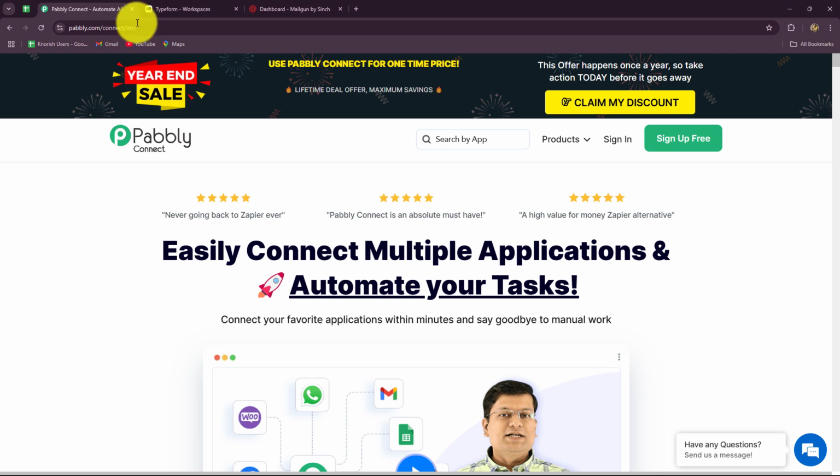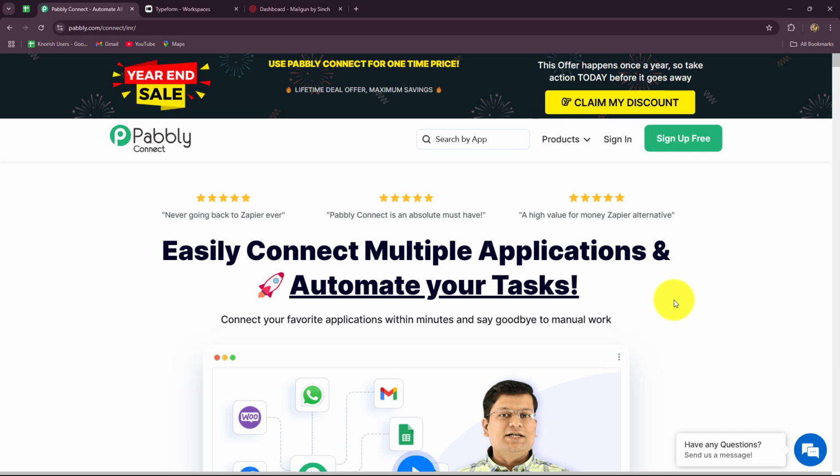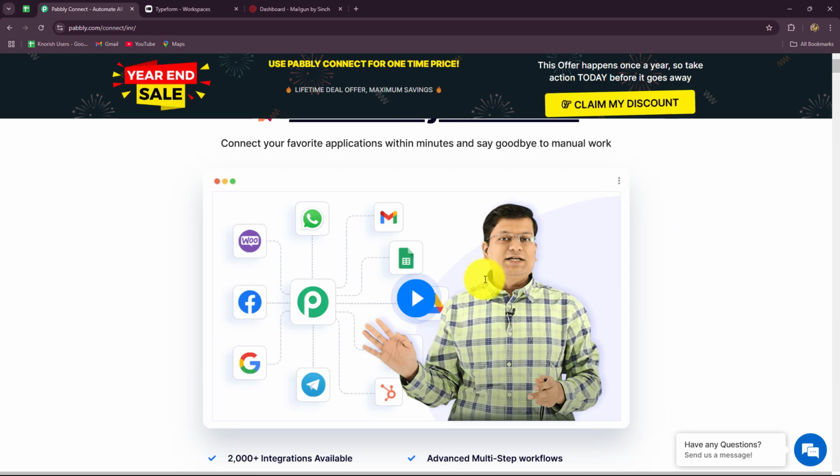Let's get started quickly. We are currently on the home page of Pabbly Connect, where we can reach by typing pabbly.com/connect/inr in our browser. After coming over here, we will find two options: sign in and sign up for free. So in case you are already an existing user, just click on sign in to log into your account. But if you are a new user, you have to click on this sign up for free button. It will help you to create a free new account just in 2 minutes. Also, when you do that, you're going to receive 100 free tasks every month to explore this amazing software and to test multiple automations.